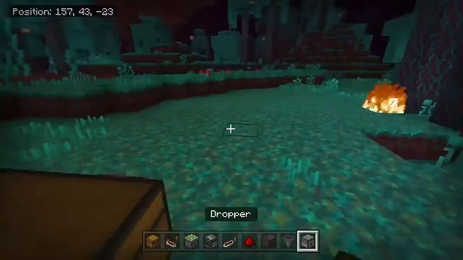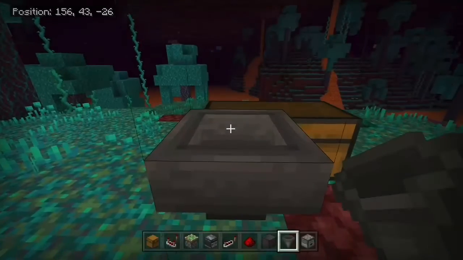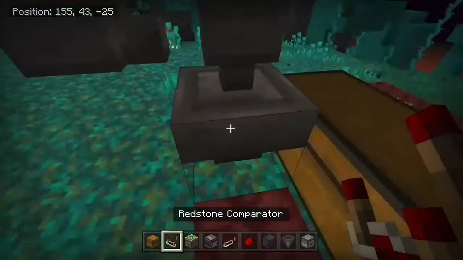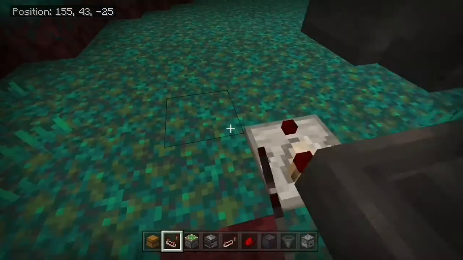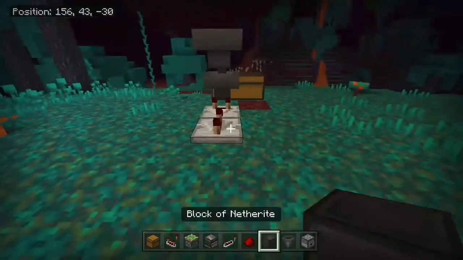To start off our build, we'll need our chests. Place a hopper going in from the back, place a hopper going into that one from the top, and a hopper going into the second hopper from the side. Then we will be needing our comparator pointing out of that first hopper, and then a repeater coming out of that on a 4-tick delay.